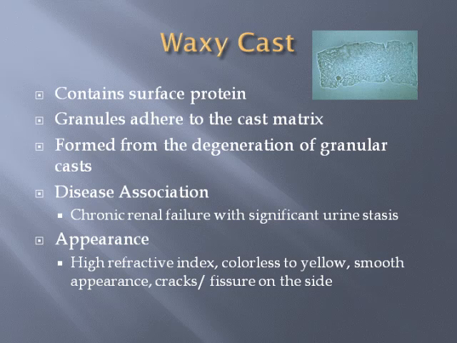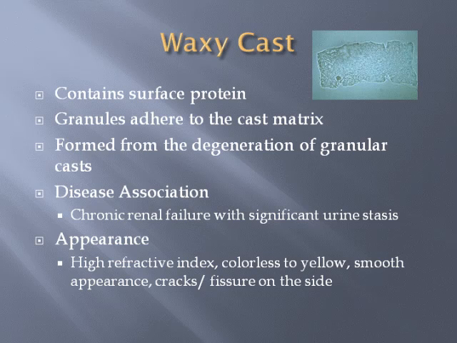Waxy casts are probably the most distinct casts out there. They contain surface protein. Some granules can adhere to the cast matrix, and they are formed from the degeneration of granular casts. They are associated with chronic renal failure and significant urine stasis. So when you see waxy casts, that's not a good sign at all. Definitely need to report those out.